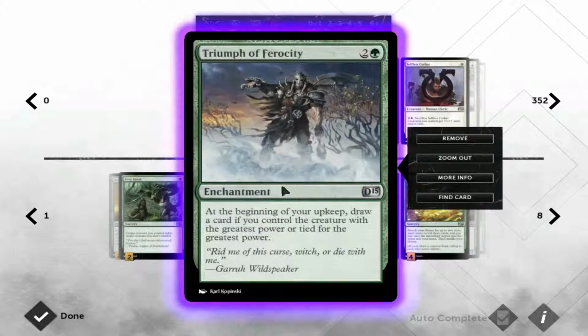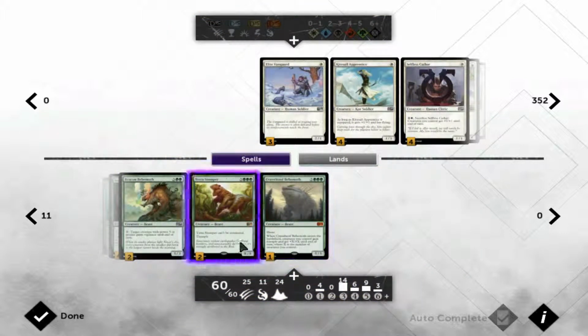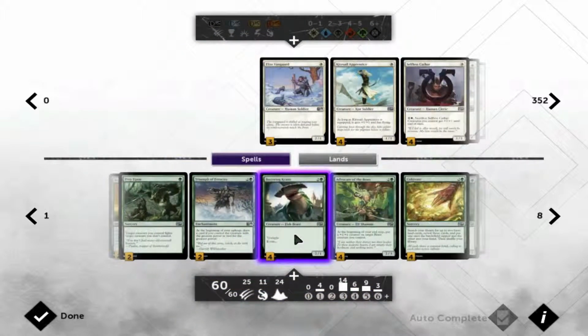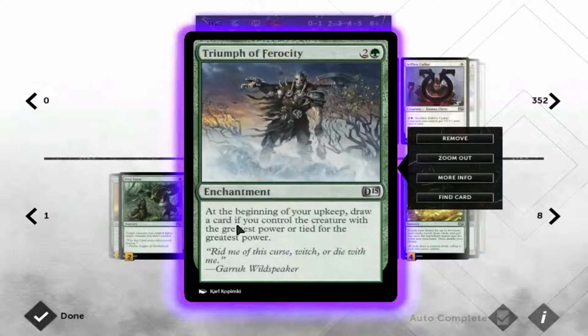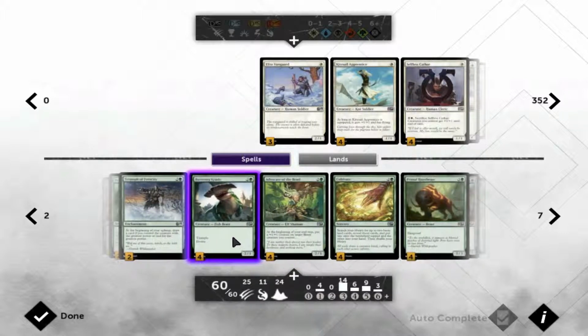I've got a couple copies of Triumph of Ferocity, because most of the time you're going to be able to get this off, because we're running some big creatures here. We got especially Terror Stomper. We got a bunch of 5/3s, stuff like that. So this is going to go off a lot and help you. As soon as you get this thing going, you're going to be drawing cards and overwhelming them.